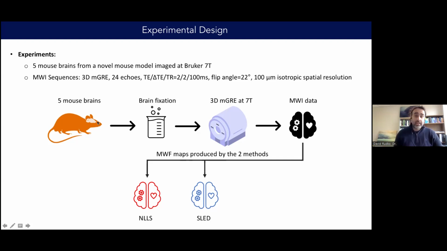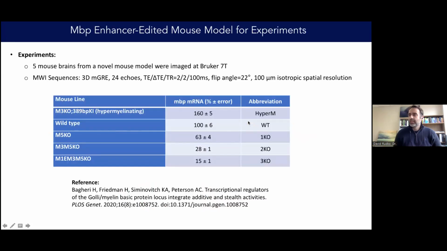This was a big effort, actually, that all the approximately 23 to 30 brains, some of them we didn't use, worked on by Marius Tuznik, who was an RA here, as well as Tim Wu. And I'll show pictures of them at the end, but they worked long hours to optimize the acquisition. And I won't belabor too much the mouse model, the MBPKO model. Vlad really elegantly explained this.